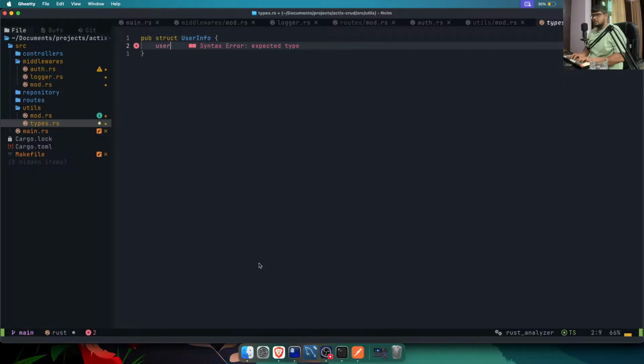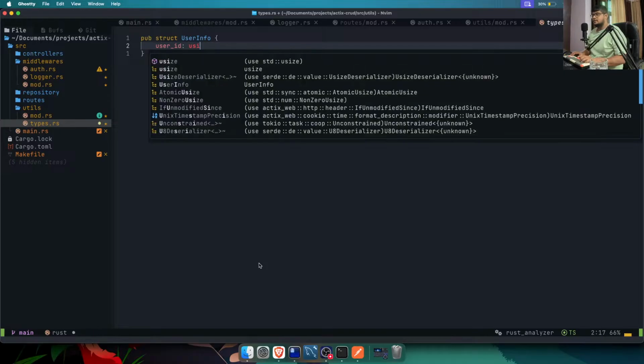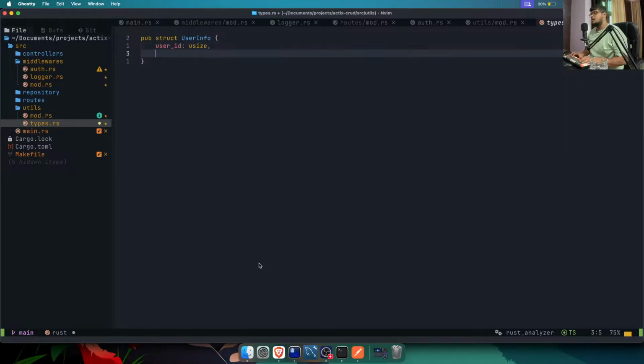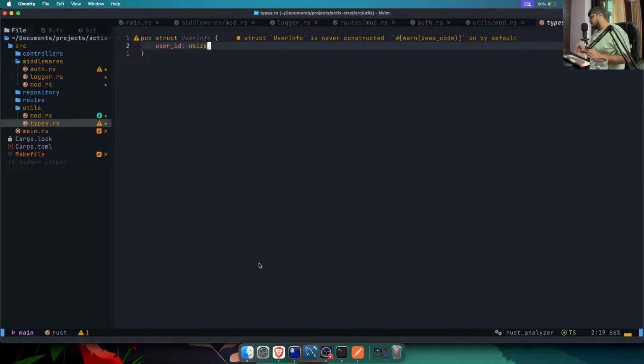I'll have a user ID. Yeah, let's do this thing, user ID. So let's imagine we have user ID we have attached while creating a JWT token. We attach this thing on the JWT.